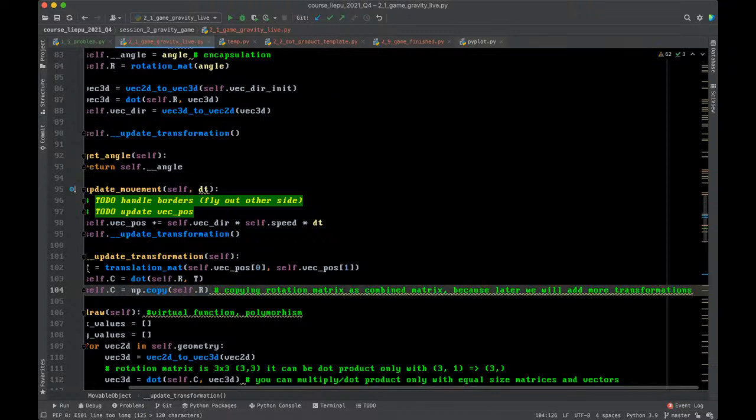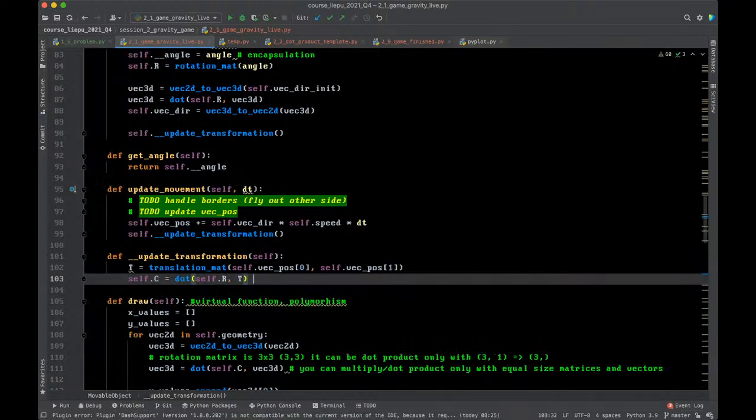So we are multiplying together two transformations. What is happening here is combining rotation and translation into a single transformation matrix that we can then apply to the vectors, and we don't need to do two separate transformations. We can do it just once. That's very useful. Okay, so we can do that. So that's great.